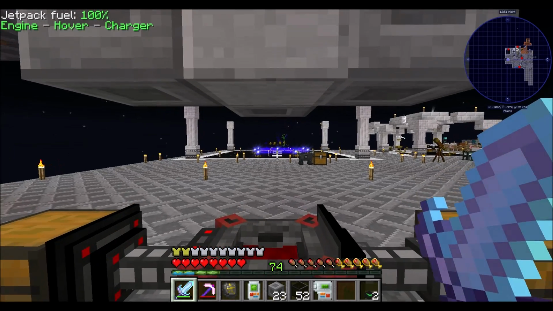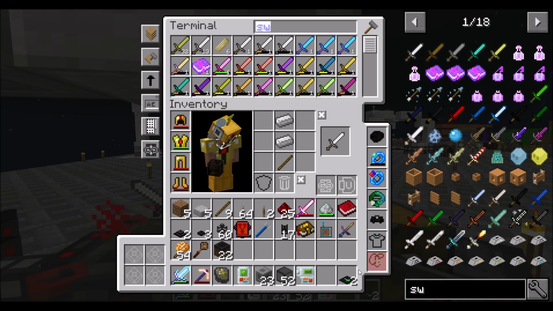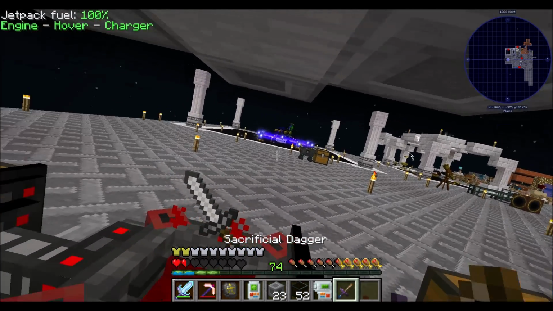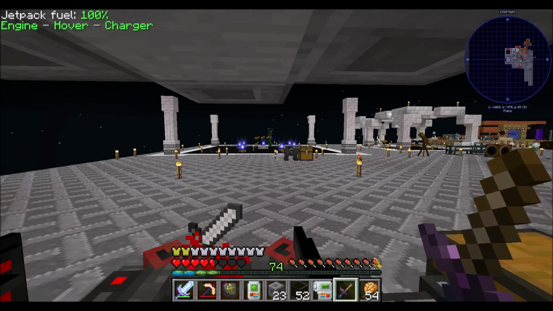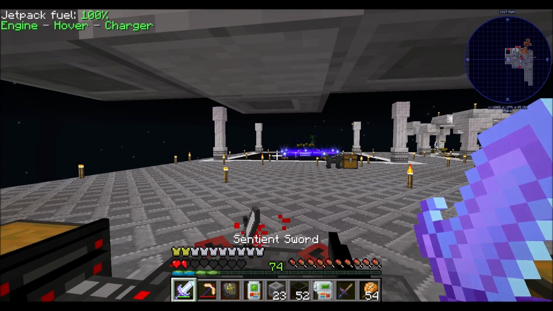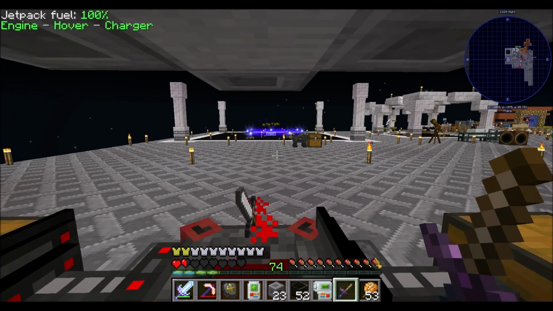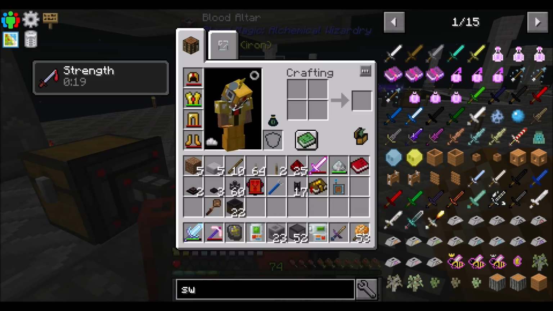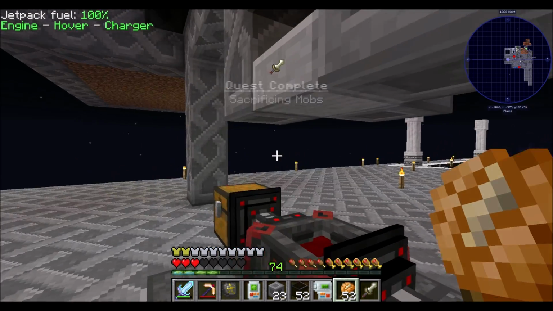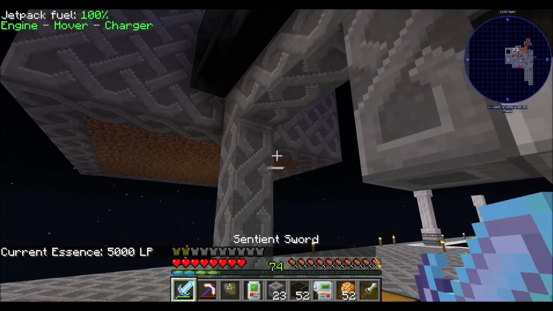So now what I should be able to do is make a sword. And hopefully I've got enough LP in there. If not, I'll help out a little bit. Sweet. Come on, buddy. Craft the thing. Yay. Alright, so this I should be able to use to kill dudes. Sacrificing mobs, you got it. So I'll just stand here, I'll swing. If it needs to be 1 block lower, we'll do that, but I think we'll be alright. 24 out of 1,000.